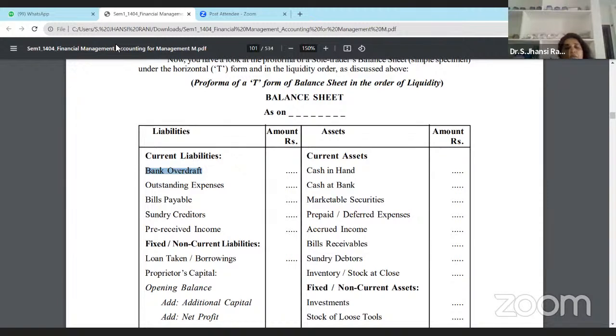our balance. For example, as an individual, if in my account there is 0 rupees, I cannot withdraw anything extra apart from that. 0 means I cannot withdraw anything from my account. But as a business person, you will be having a current account with the bank.